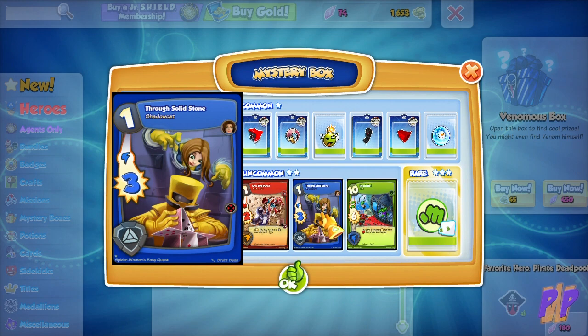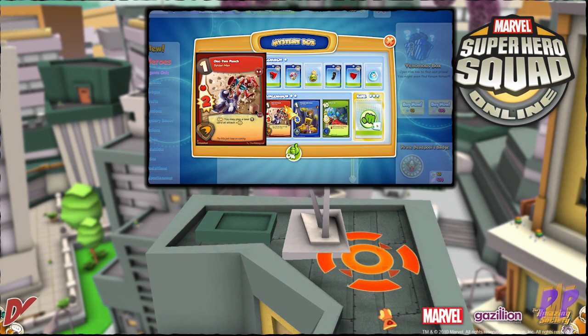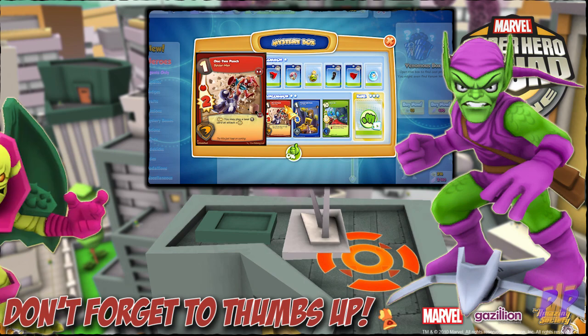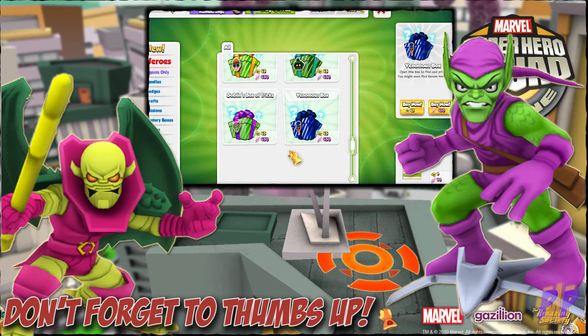So we'll go ahead, we'll take a look here. 1 for 3, just standard. Shadow Cat sneaking up on Bob. Next up, 1 for 2. You may play a level 1 card at attack +2. Another Spider-Man card. I'm really going to sit down and see if I have enough Spider-Man cards put together. I know I've got a ton of them, but I don't think I really have the full 4 of anything. I'd like to have the full set of 4 so you can have consistency in the deck, but it's not why we're here today.